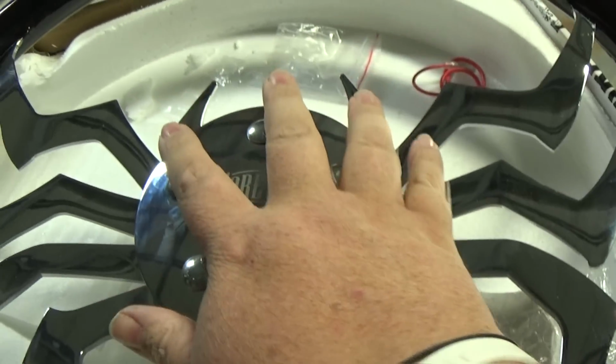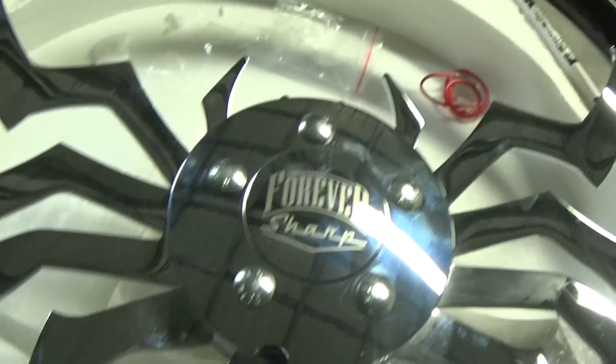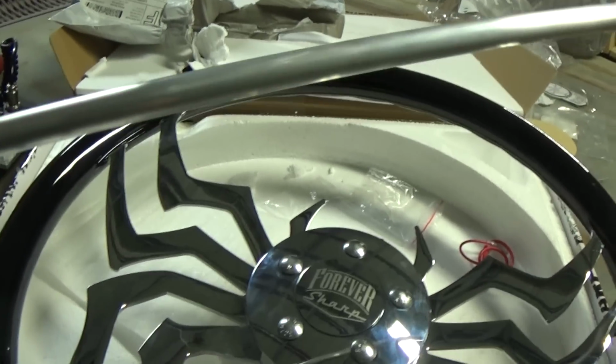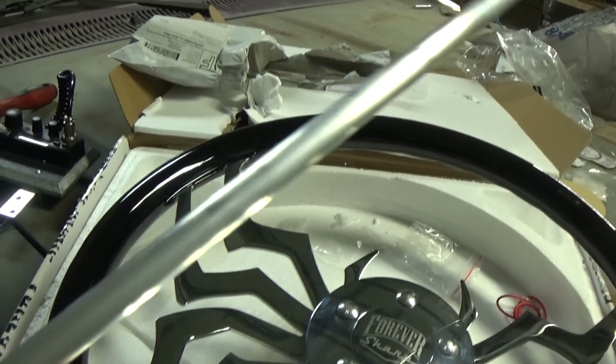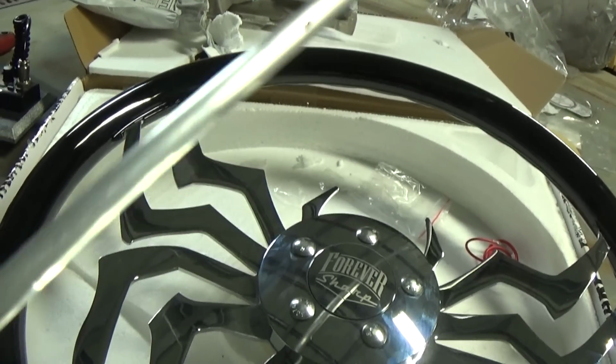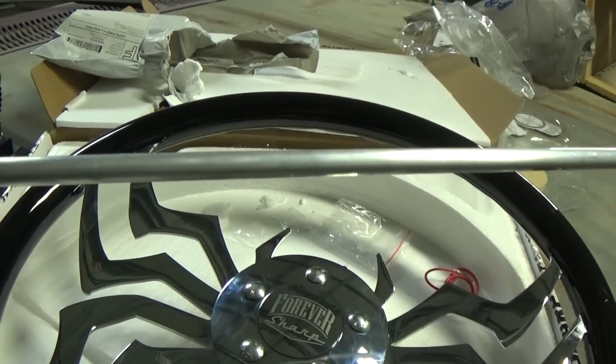I'm gonna take this in later, and sorry if it's echoey. I am in my shop, so. But I've got this. We're gonna go ahead and cut it and bend it to shape. Really don't know how I'm going to bend it. We might heat it up or something like that. We'll see. But I do want to get this to have a little bit of an angle.